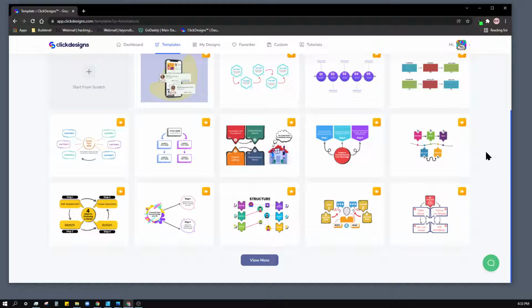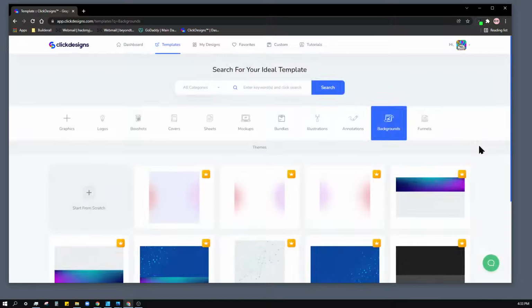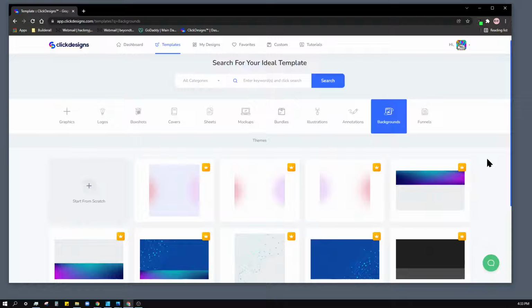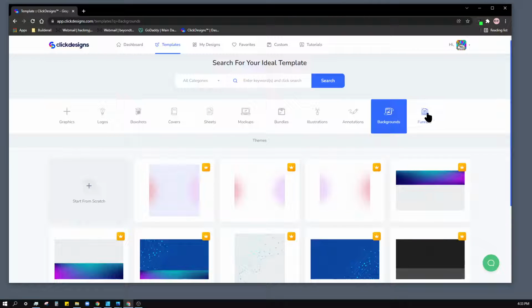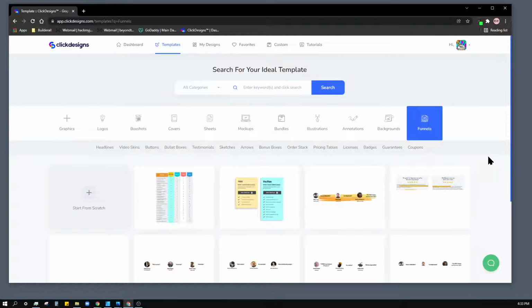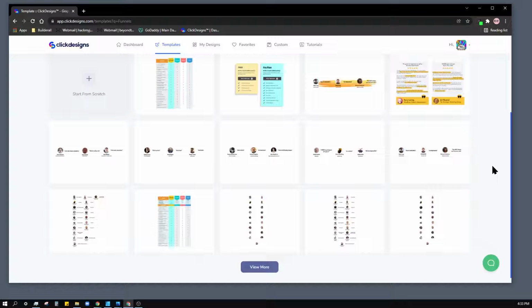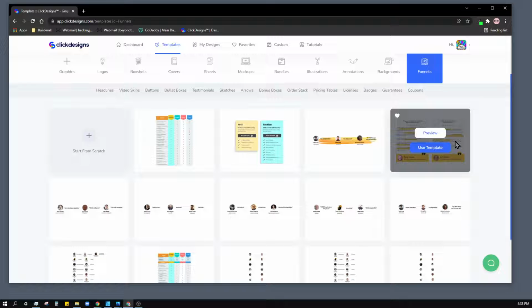Looks like kind of like PowerPoint slides here. So there are backgrounds. That's another thing I don't have, and I didn't really care about that at all. I can do a lot more interesting backgrounds with Affinity quite simply. And then there are funnels, which has to do with creating elements that you would put on your website. And my website tool has an enormous amount of funnel graphics and stuff that's like the last thing I need more of.